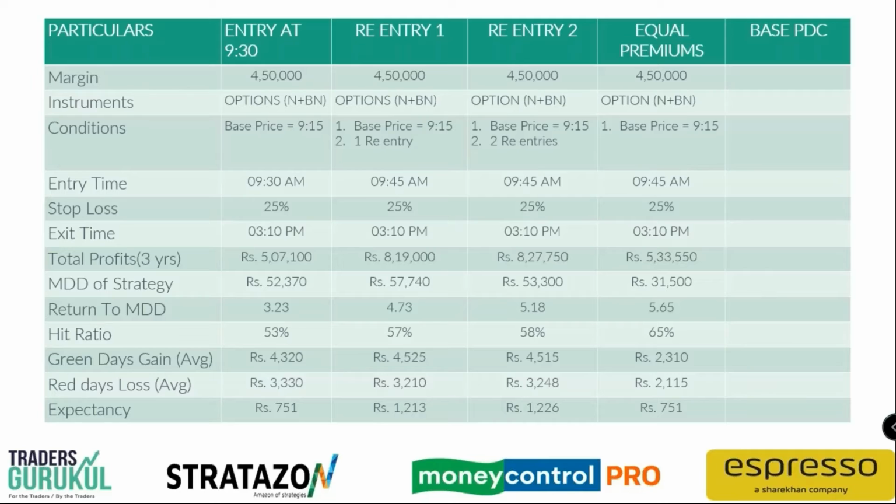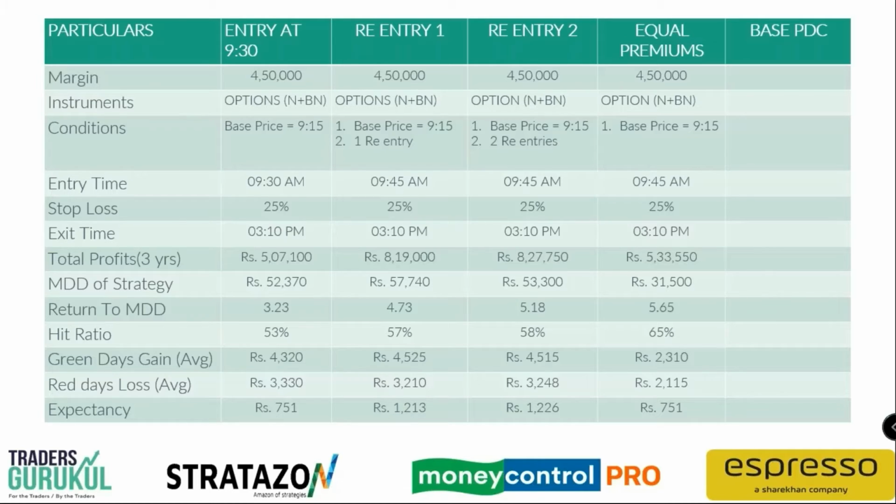So it will give you a premium of around 14,000. Here, on one side you are collecting 15,000 premium in the puts of Bank Nifty, and on the other hand you are collecting a premium of 14,000 in calls of Nifty. So they are around the same.